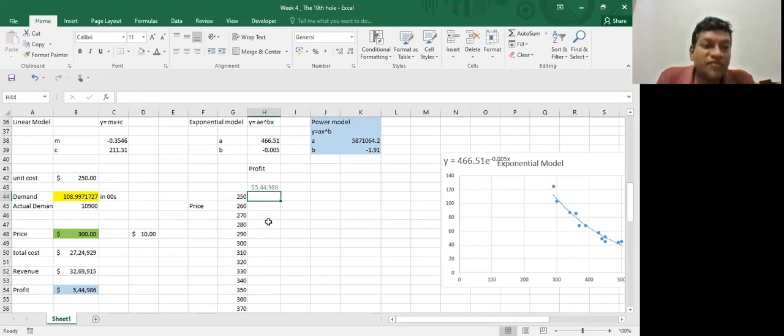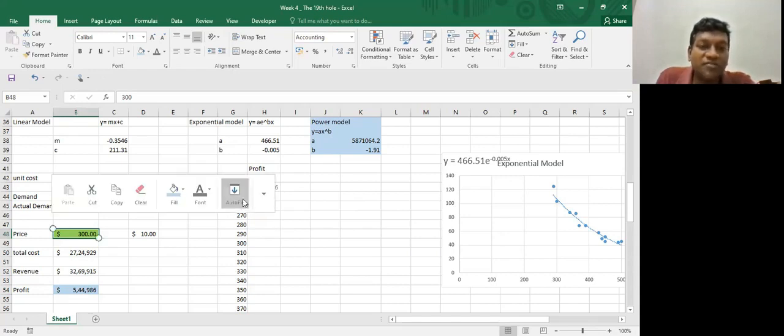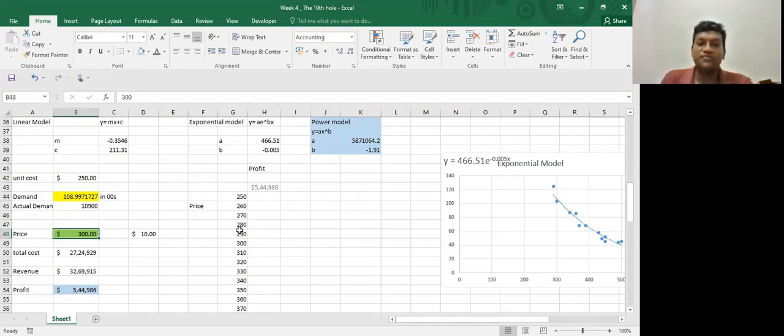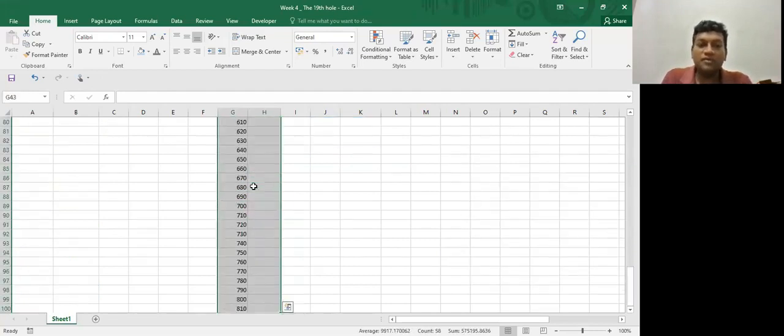Essentially, there is a relationship between this 300 and 544. I want Excel to determine that relationship which is there between 300 and 544 and establish it for 250, 260, 270, 280, 290, and so on, which is for me the value of profit. To do that, what I do is I select all the cells. First step is select all of this. Click on this, Control Shift down. Then I go to the Data tab.